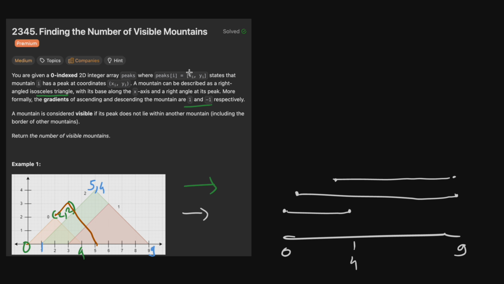In peaks we could have been given the smaller one first and then the bigger one, but we want to sort it in a way that the bigger one comes first, so that any other triangle that starts at the same position will always fall inside it. So if anything is starting here and ending inside, we can ignore those triangles because they will never be visible, because once we have visited this one and counted it, the others that start at this position and end before this ending are not visible, so we can completely ignore that. So it is very important for us to sort it in this way.